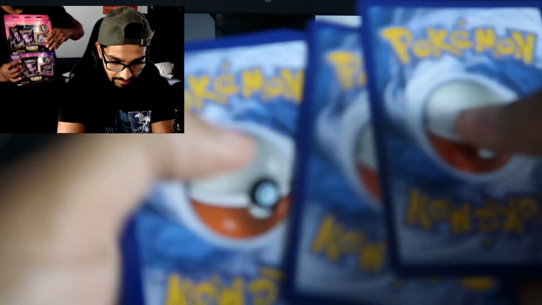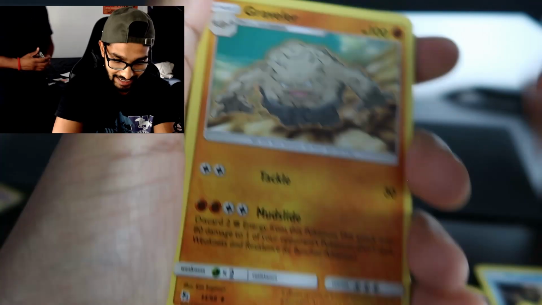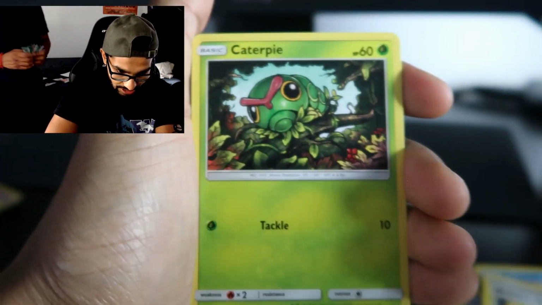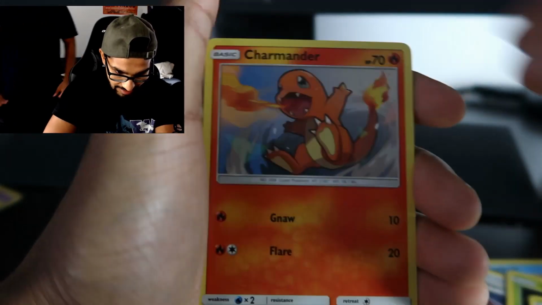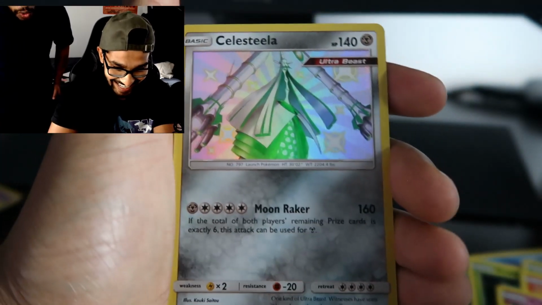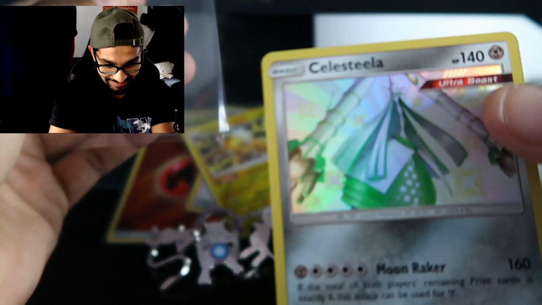Okay. And we're not giving away code cards today, guys, but maybe in a future video. So here, Patton gets that energy game. I'm going to say fire. Lightning, I'm trash. Okay, so we got a lightning energy. Why is that upside down? We got a Graveler, a Brock Pewter City Gym, Farfetch'd, Caterpie, Charmander, Clefairy, Slowpoke, and... Hey, Celesteela! Shiny! And a regular Golem. I hate you, Golem. Golem's trash, but man, the Celesteela. Yeah, baby. I'm about that.